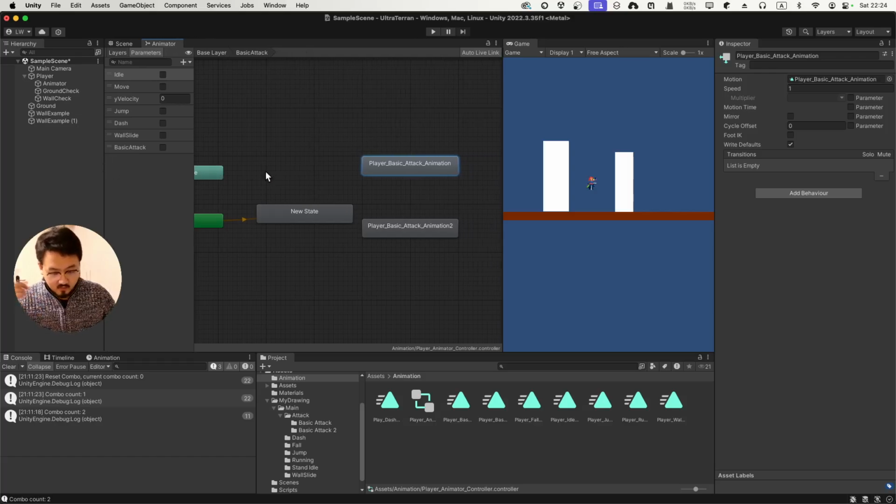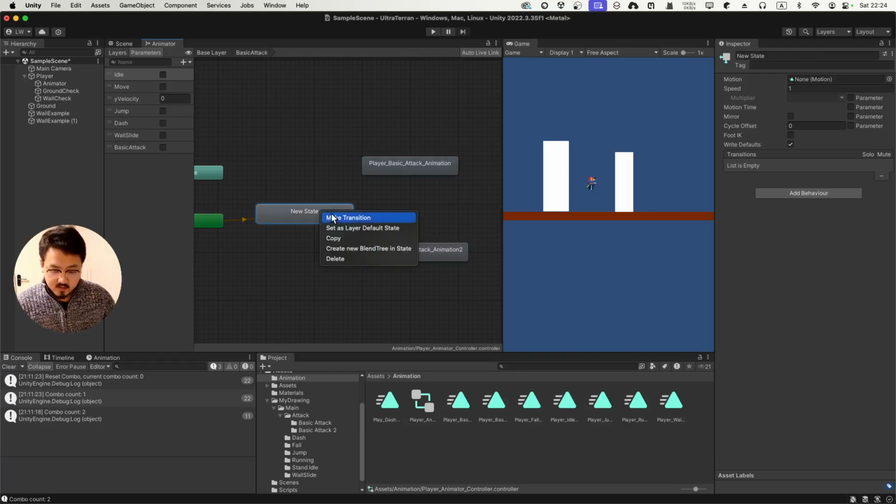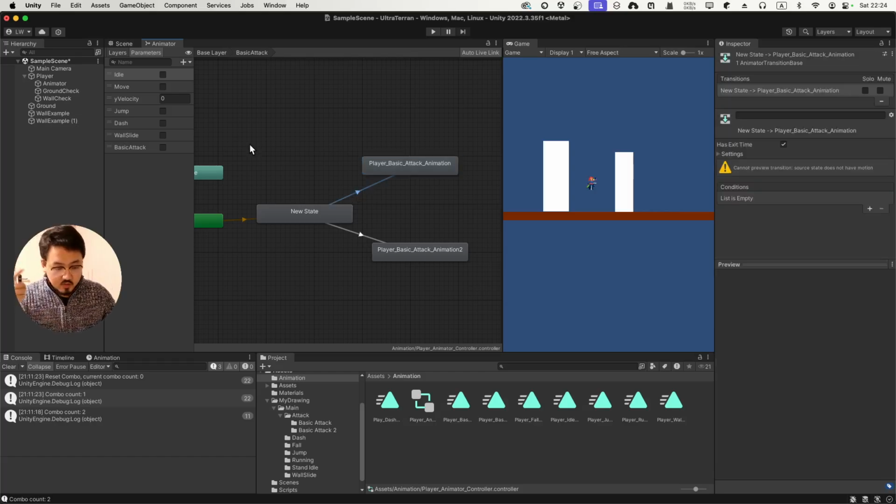So later, if I want to add, I can add later. Okay, so this state, then we can transition to basic attack animation as well as this animation 2. Okay, and then we are going to use a certain criteria, which normally we just use Boolean because it's really like a trigger, but this time we can use float or integer. I think about this. I think integer will suffice.